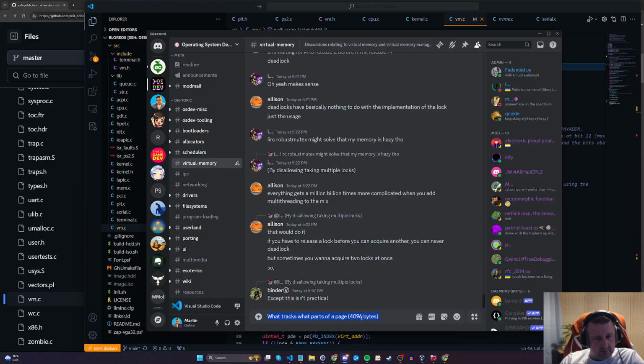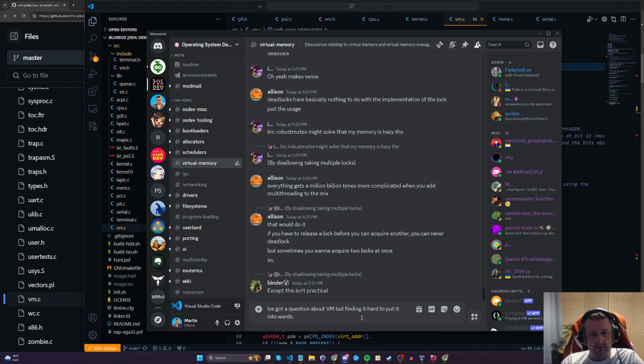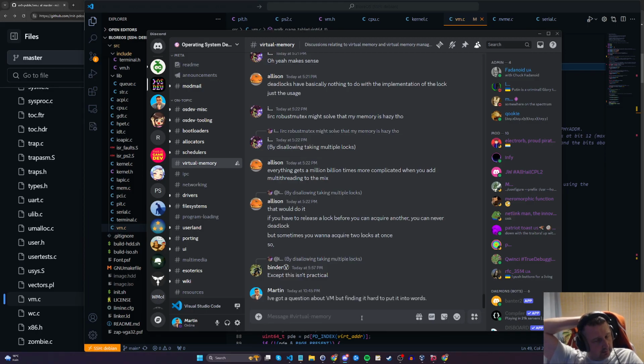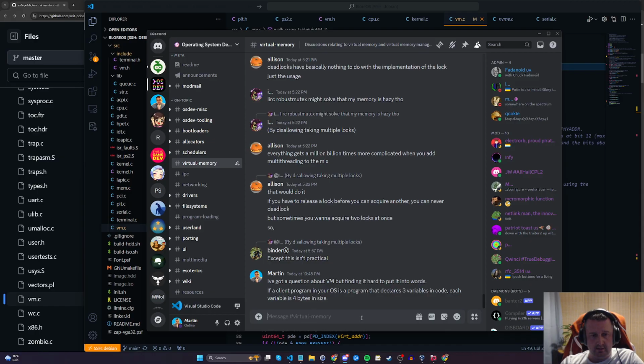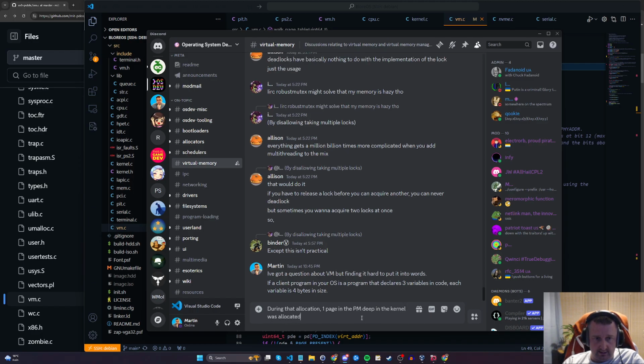So if a client program in your OS declares 3 variables in code, and each variable is 4 bytes in size, during that allocation one page in the PM deep in the kernel is allocated, correct?